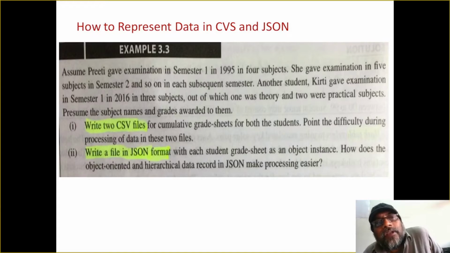Write 2 CSV files for cumulative grade sheets for both the students. Point out the difficulty during processing of data in those 2 files. Write a file in JSON format with each student's grade sheet as an object instance. How do the object-oriented and hierarchical data records in JSON make processing easier?